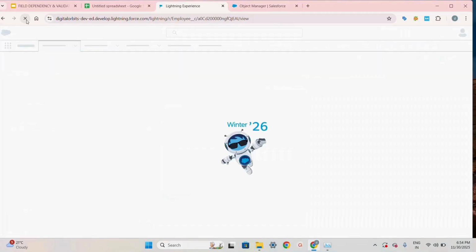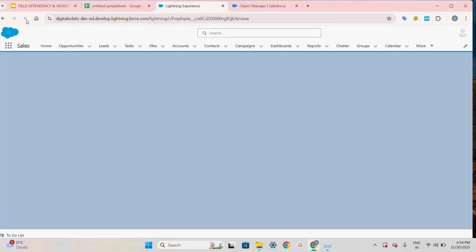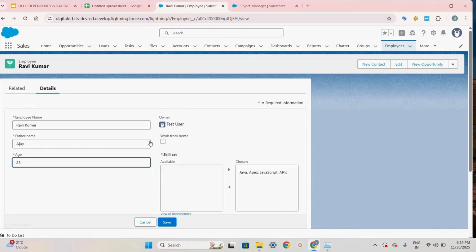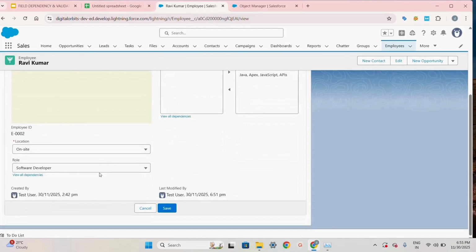Now let's check this one. See, for this record, I have already given the age as 25. Let's edit this one. I'm giving the age as 15. Okay, I'm clicking on save.